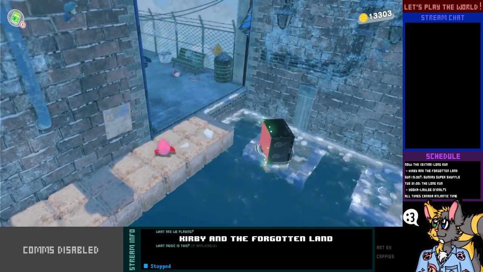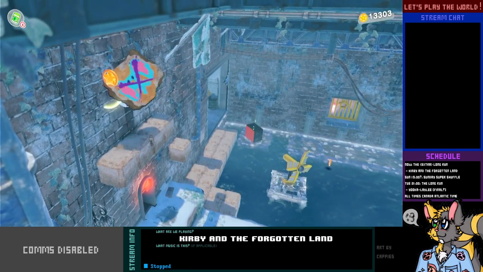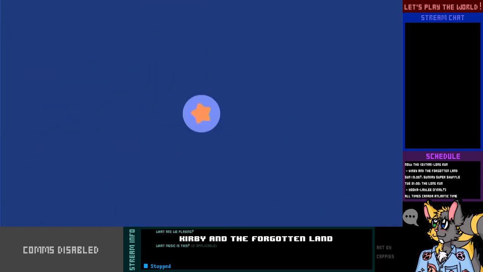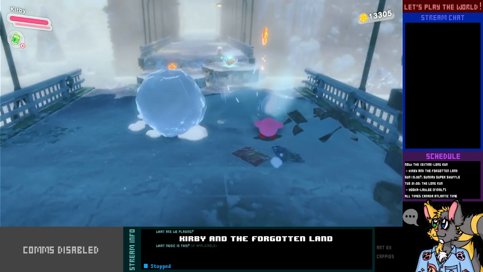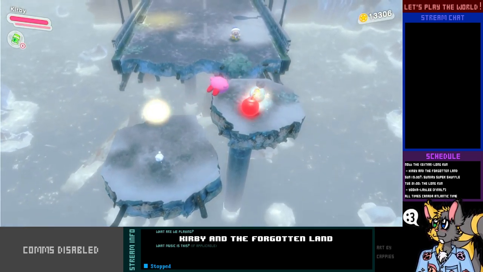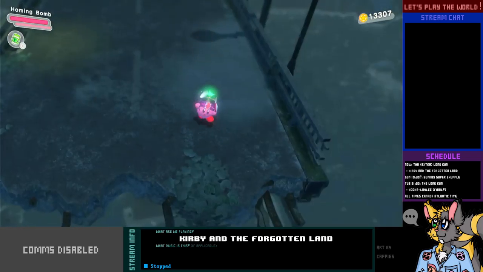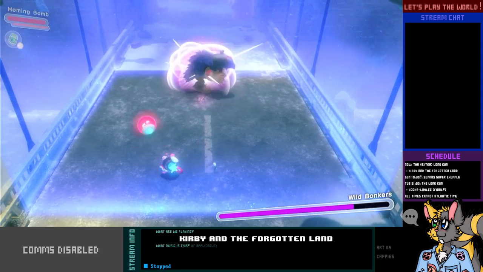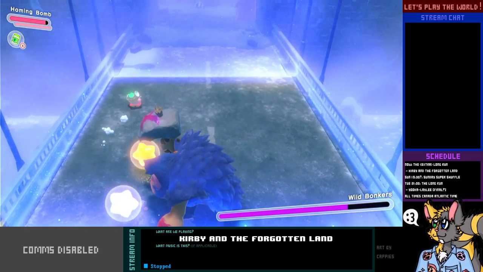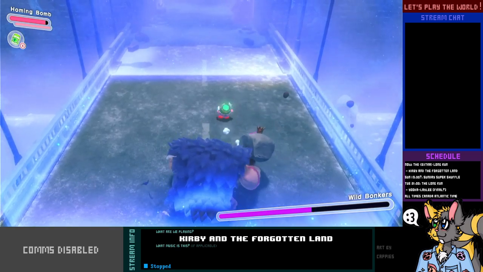Not seeing a poster around here. I am seeing this block. Ah, that's one. Yeah. Well, actually, no. There's a Poppy Brother over there. And of course, my standard way of, well, didn't work that time so well. But my standard way of avoiding getting hit is, of course, fighting something with bomb.